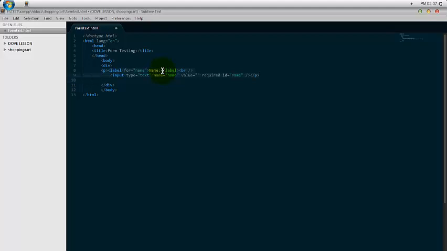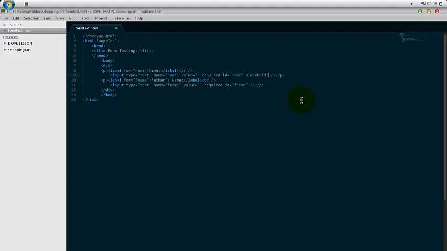You can see from here I left the value field blank because we are going to type it when rendered in a browser. The name attribute is the one that holds the data that we type in the input field. ID here is used for pointing to the label name. This means that when we click on the label name, it will focus the input field it is associated with.